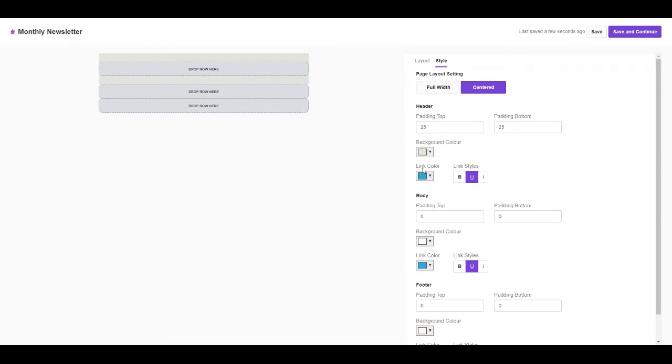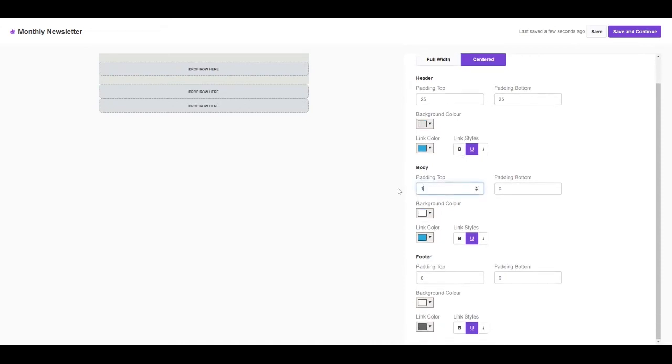But before we do that, I just want to show you what these link colors and link styles mean. This refers to any hyperlink that's going to be displayed within this section. You can indicate that a link color is a specific color and a style, so bolded, underlined, or italicized. And that way, you don't have to reformat it every time you're entering a link. Keela will do that for you by adjusting these link colors and styles to what's indicated here in this Style tab. I'm going to leave it as blue for right now.